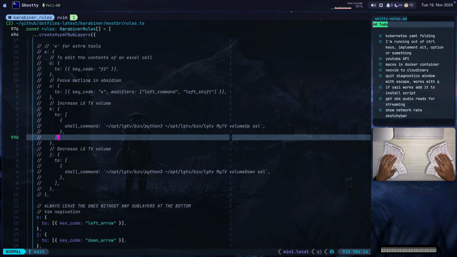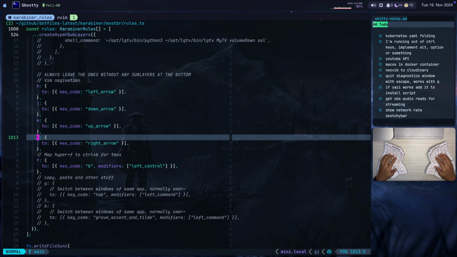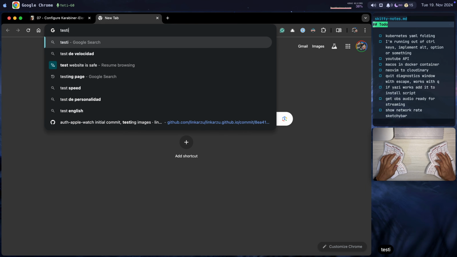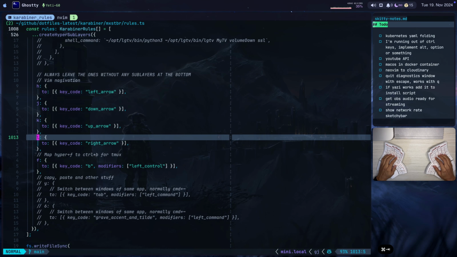And if we keep scrolling down here a little bit more, this is a must, HJKL. So if you're a NeoVim or Vim user, make sure that you set them up. So what are these for? If I'm in an application that is not NeoVim and I need to edit text, for example, testing new text here, and I want to go back, I don't use the arrows ever. I even have them disabled and mapped to something else. So sometimes you need to go back in programs that are not Vim or NeoVim. So that's why I configure this. So make sure you set them up.